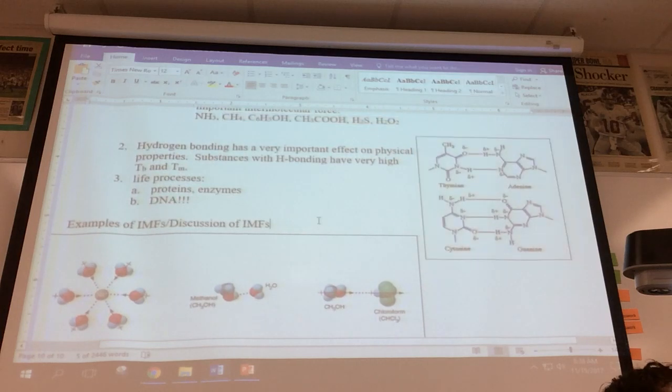What I do want to bring you back to is biology. You probably recall that T pairs with A and C pairs with G for your DNA base pairs. What type of interaction is here, here, here, here, and here? Hydrogen bond. Why do you think that an AT base pair melts at a lower temperature than a CG base pair? Because it has one less hydrogen bond. You got it. One less hydrogen bond.